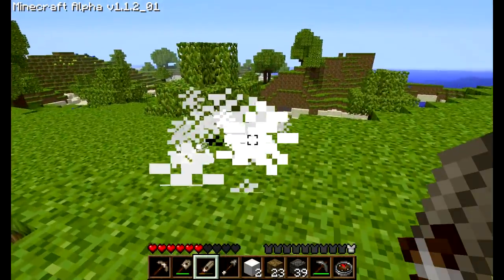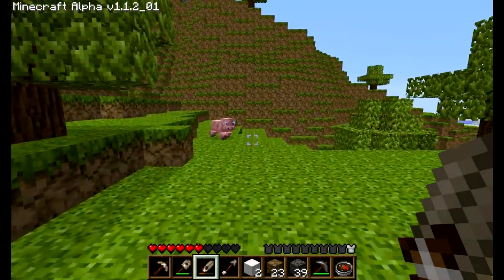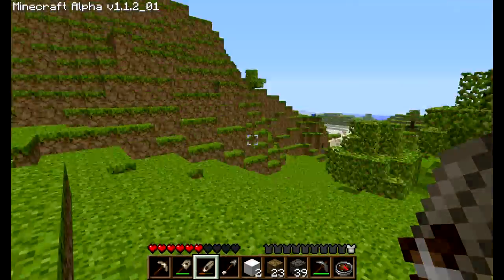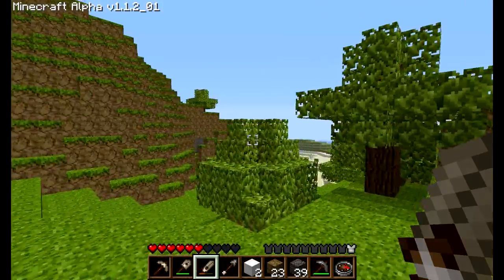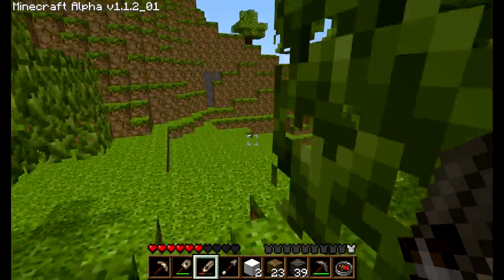Try and kill pigs. Oh, he didn't give me anything. Pigs will give you some meat that you can cook and make some really good food, and that'll help your hearts. Alright, he didn't give me food. Alright, so let's go find all these cows that I saw running around. There was a bunch of them earlier.